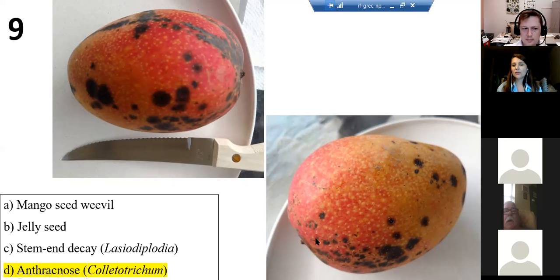And sometimes, if you leave this mango out, or if you want to just do an experiment at home and you don't want to eat this mango anymore, just put it inside a plastic bag with a little humid paper towel, and you might start seeing some of the signs, like orange color signs on the spots, and that was caused by the fungus. But this mango, you can still pretty much eat it.